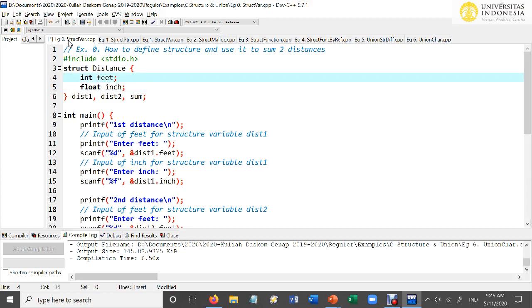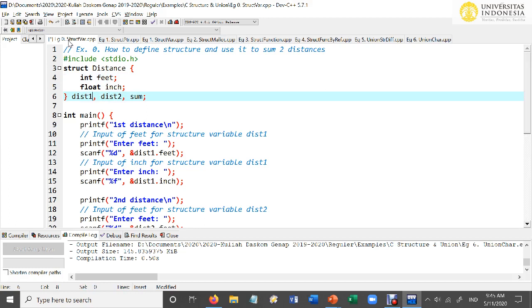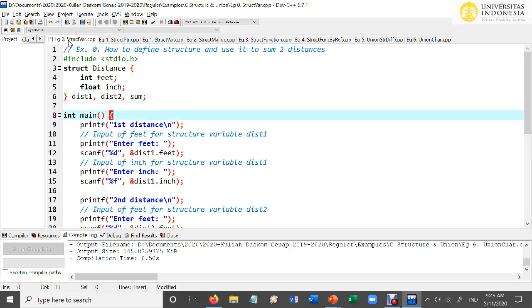You can also define specific variables which have this structure. In this case, you have this one, this two, and sum.